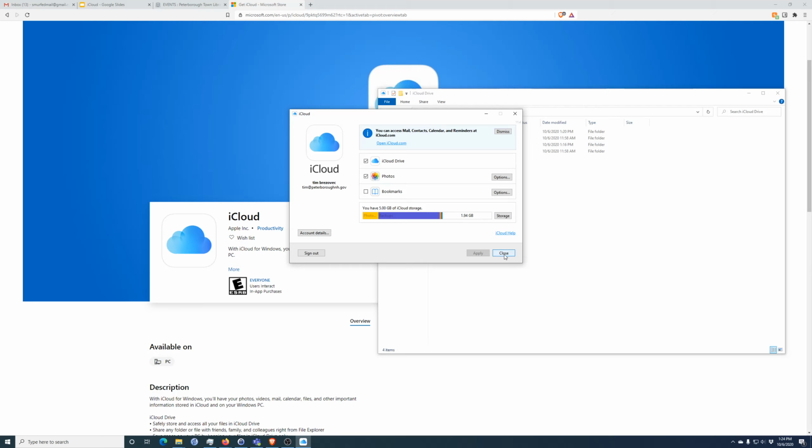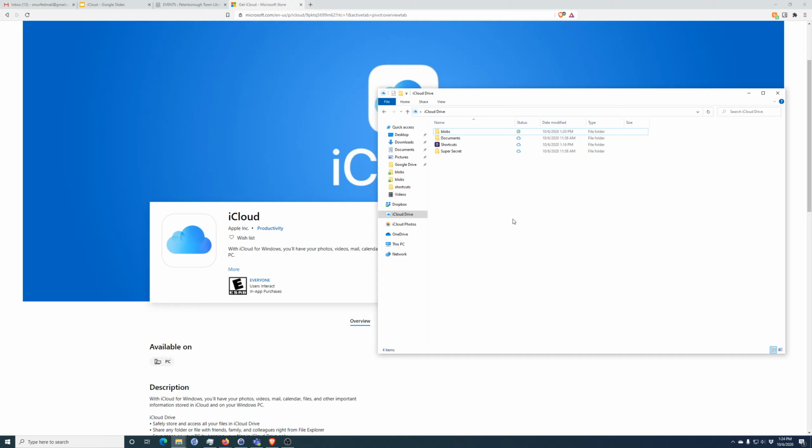Question about photos. The quality of the photos that you put into Google Photos, is that different from Google Drive? I mean, iCloud Photos as opposed to Google Drive, Google Photos? It kind of depends on the settings you have when you're taking the photos. But iCloud Photos will take whatever type of photo you have and bring it right over, so it won't do any additional compression. Okay, which could use up a lot of space very quickly. Yeah, which would prompt Apple saying, hey, you need more storage space.